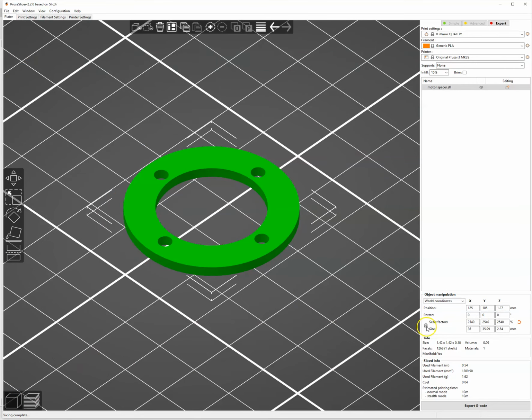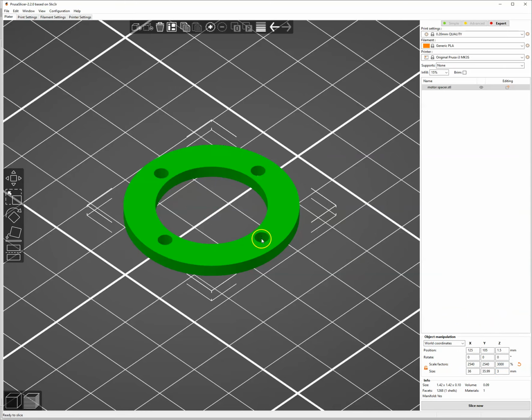I'm going to uncheck the scale factor, and instead of being locked, I'm going to unlock it. And then on the Z height, I can just come in here. This is 1.27 millimeters. If this is too big or too small, I can just come in here and type 2 millimeters and hit enter. Whoops. Oh, that's position. So sorry. Size. I can come over here. It's 2.5. I can type 3 and hit enter.